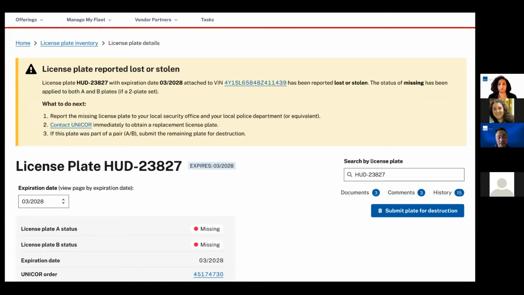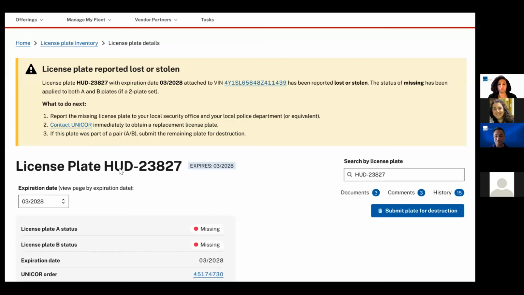So I want to emphasize the importance of immediately updating your information because the downstream effects have negative impacts to national security and the safety of the law enforcement community. GSAfleet.gov will continue to provide the National Law Enforcement Telecommunication System, also known as NLETS, with real-time data on vehicle and license plate information registered in our vehicle registration service, just as legacy FMVRS did.